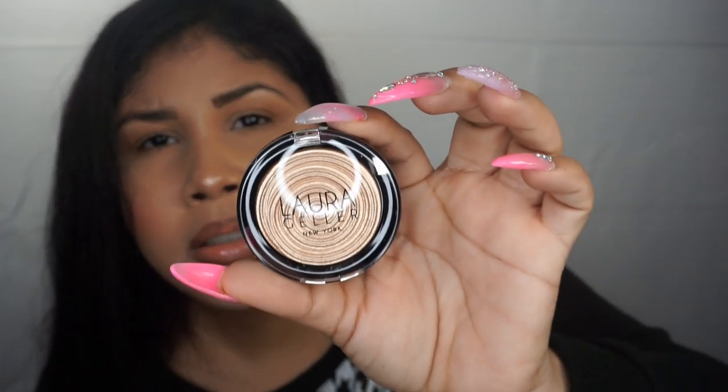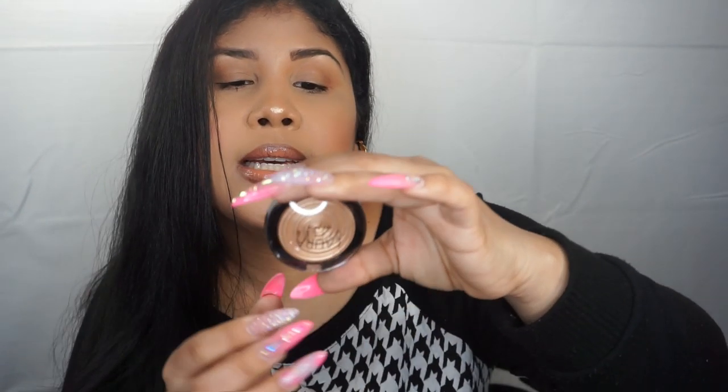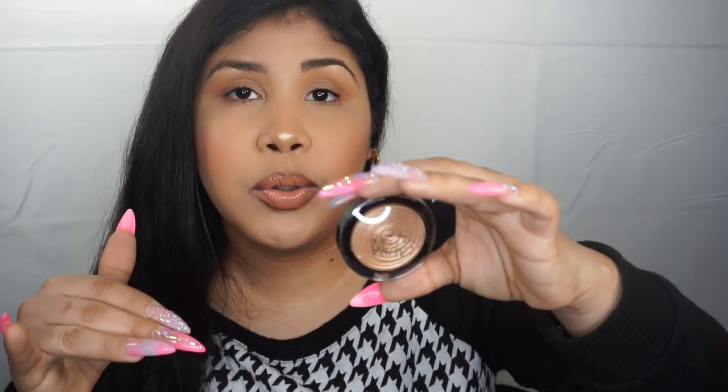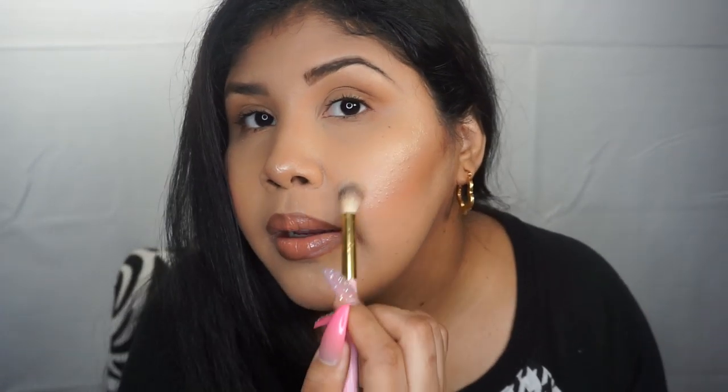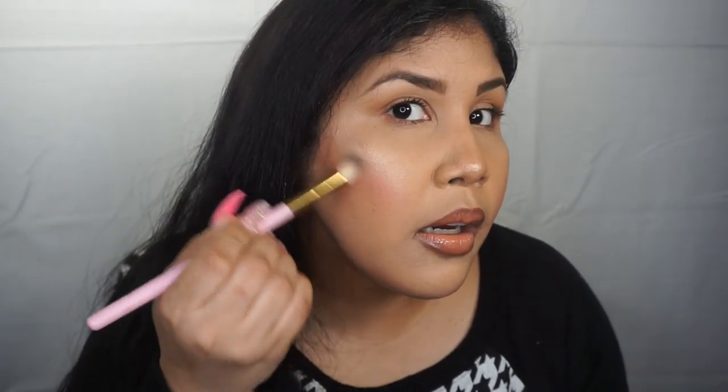Y por último tiene este producto que es de Laura Geller. No lo he escuchado mucho, pero es como un iluminador. Y aquí atrásito dice que es Bake Gelato, Gelato Swirl Illuminator. It's super creamy. Oh, look. It's super, super pigmented. Oh my goodness. I got my brush here. I need to try this. Super, super, I like this. Yeah. Look at this. Oh my goodness.